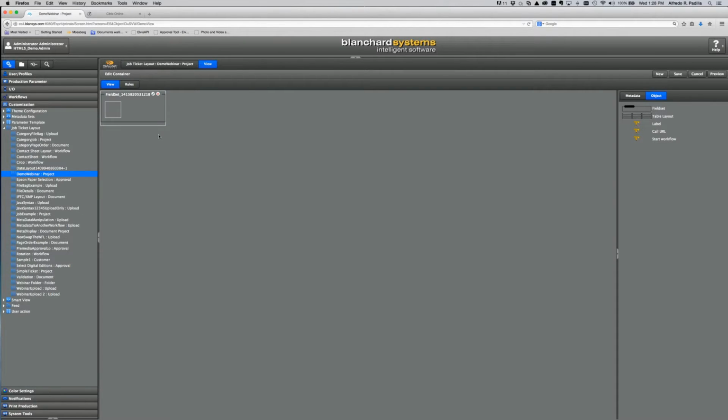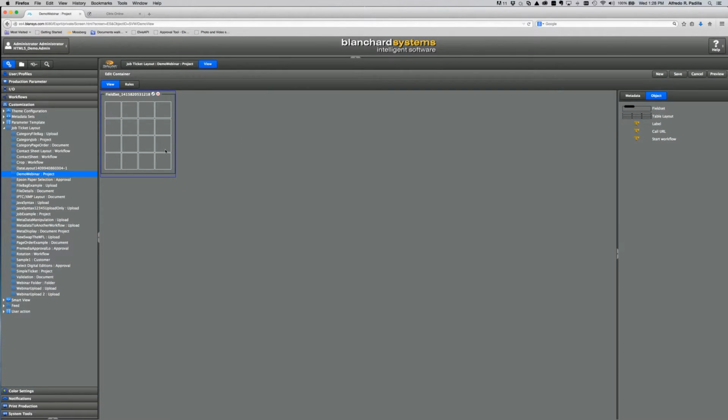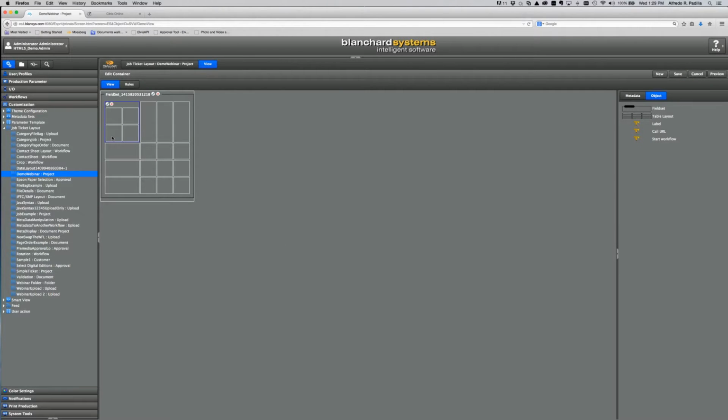So the first thing I can drag on is a field set, for instance, and I can say maybe this field set is 4 by 4. So I have 4 areas of entry that I can put metadata into. If I wanted to make one of these areas even more complicated, I could add a table layout inside of it. So I'm dragging the table layout into it. Now I can say, well, this part of my GUI is going to be 2 by 2. So I have this little 2 by 2 area here and all the other information there, and I'm just building this out.